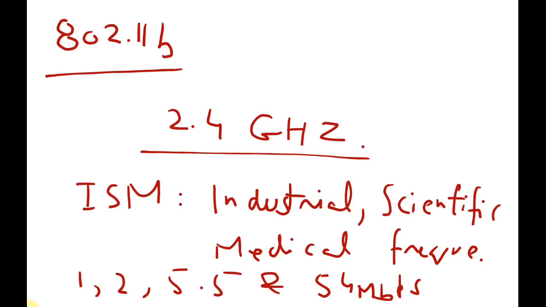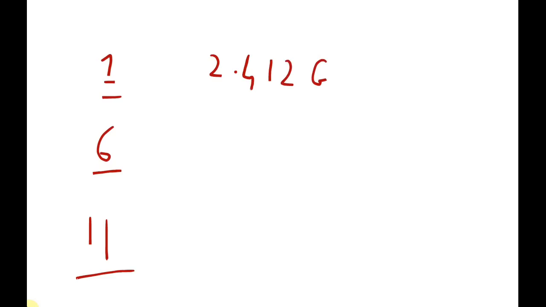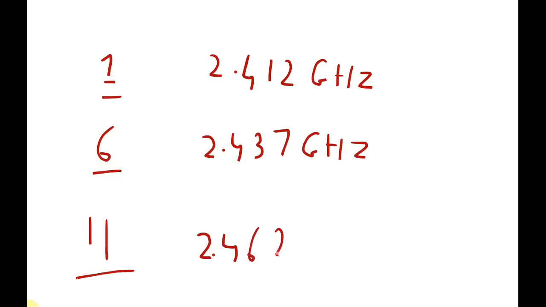And one more thing, these wireless networks that are using 802.11x standards use different channels to operate. Some of the most common channels are channel number one. When you open the interface of your router, you can select either channel number one, channel number six, or channel number 11. These are the channels which are most widely used, and these are usually non-congested channels. Now, friends, channel number 1 operates at 2.412 gigahertz frequency. Channel number 6 operates at 2.437 gigahertz frequency, whereas channel number 11 operates at 2.462 gigahertz frequency.